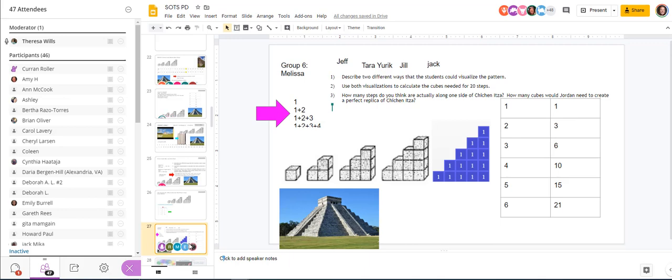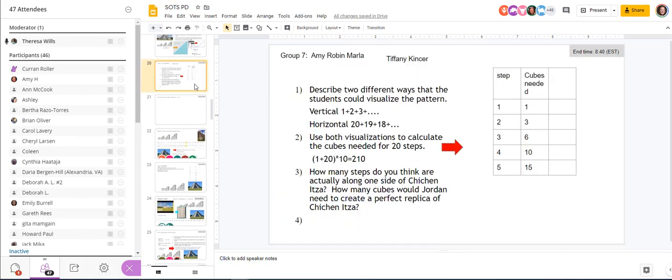Go ahead, Corinne. So it looks like both of those groups are viewing the pictures that are shown in terms of columns of blocks. The first column is 1 block. The next column has 2 blocks in it. The third column has 3 blocks in it. And so to count up the blocks, you're adding those numbers 1, 2, 3. And they both used tables to show that that was happening. Oh, so you're seeing both the words and the numbers as like a column, column 1, column 2, column 3. Excellent connections. Let's go up to slide 20.